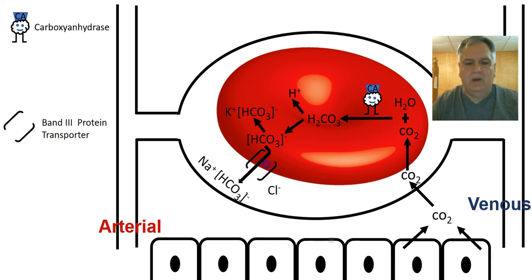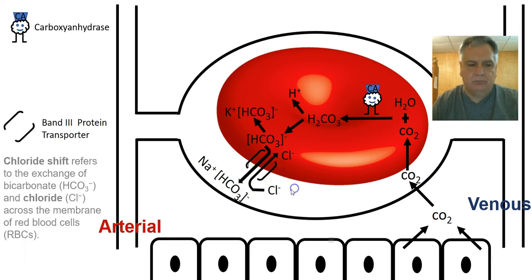So what happens is the chloride ions will now be shifted once again by the band 3 protein from the blood plasma through the plasma membrane of the red blood cell and into the inside of the red blood cell. So for every bicarbonate ion that comes out, a chloride ion moves in. This helps to maintain the balance of positive and negative charges. Bicarbonate ions out, chloride ions in.